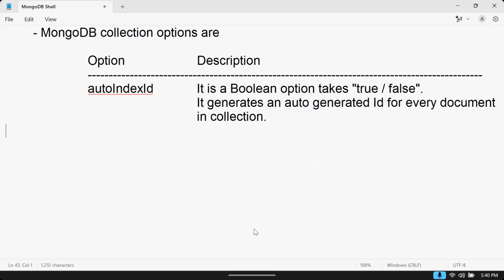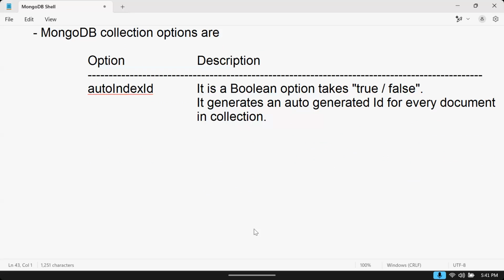What is a document? Document means row. Actually, when we create a record, for a unique reference we add a primary key. And for a primary key, you can keep any type, number or string. If it is a number, you can keep it auto-generated.